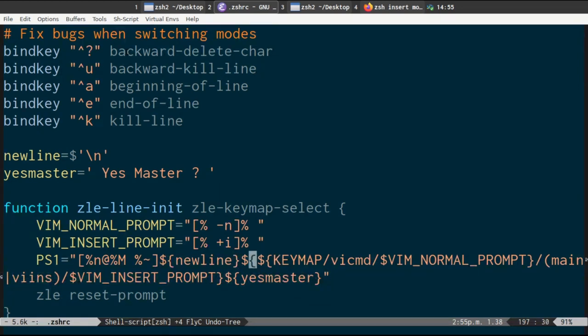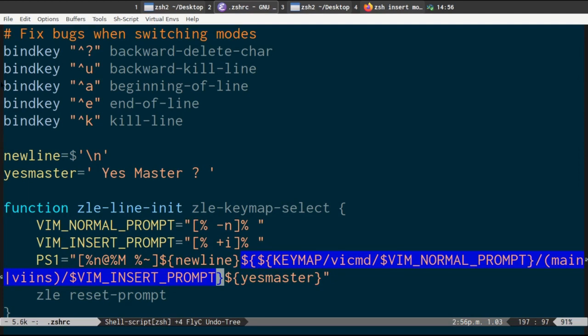And this next section along here, I can select it. This is the chunk of code that actually creates the normal prompt or the insert prompt. And you can see here it's vi-cmd and vi-ins. So that's basically corresponding to the normal prompt and the insert prompt, so that it will toggle between the two when we use the keystrokes.